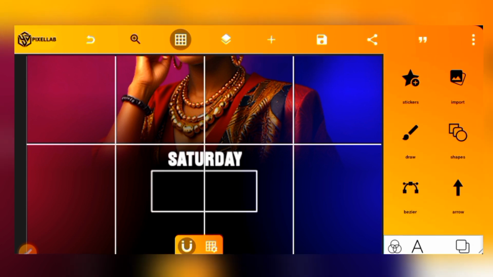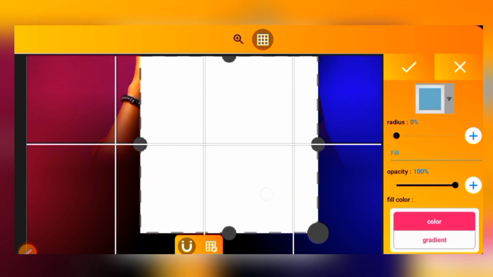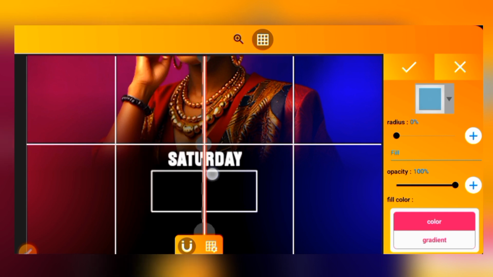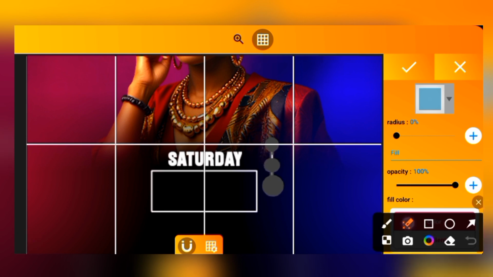Now with this also, I would like to divide this shape into 2, and to do that I will create another shape here. For this particular shape, I will make it so tiny like this. You see how I'm doing it? With the help of my grid tool, I will know that this line is the middle line. So that is where I will place the shape that I'm creating.